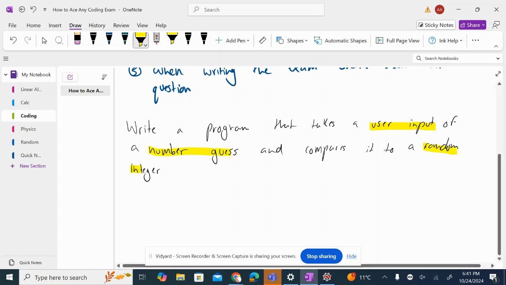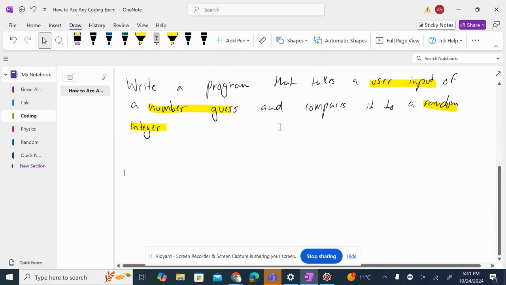So the basic thing, if I don't remember how to get a user input, code everything else. Don't let that stop you. Skip that. Be like, get user input, and leave that blank if need be, if you don't remember. And then you can keep going and be like, okay, this is comparison.